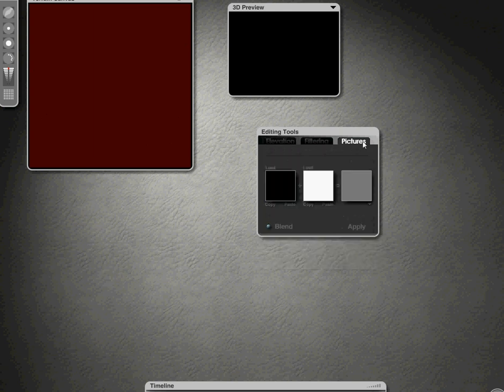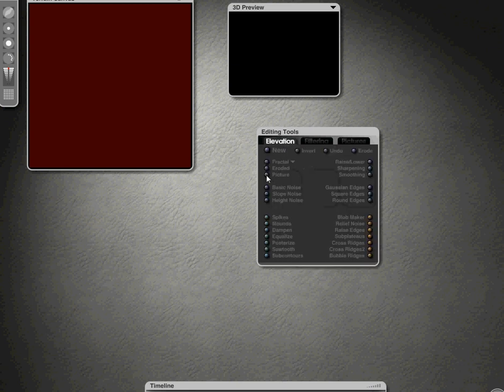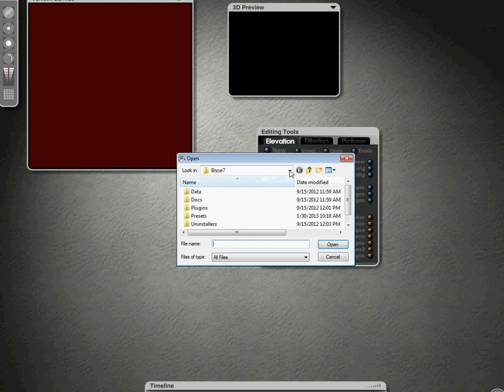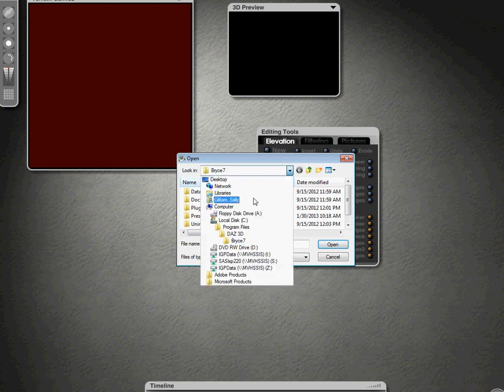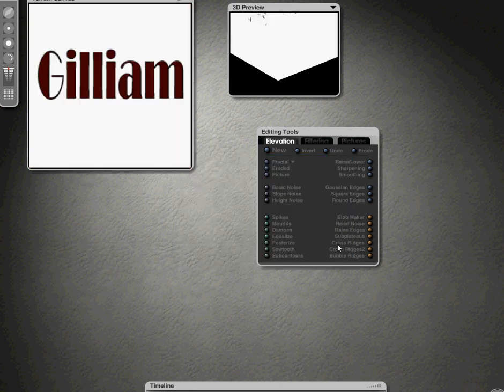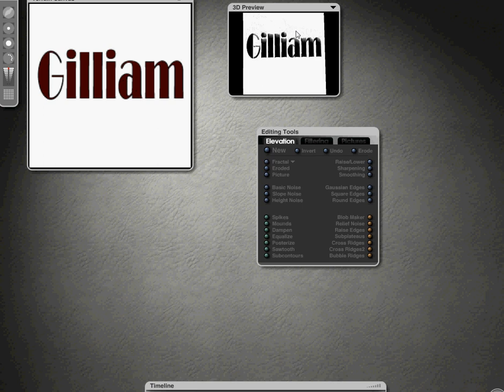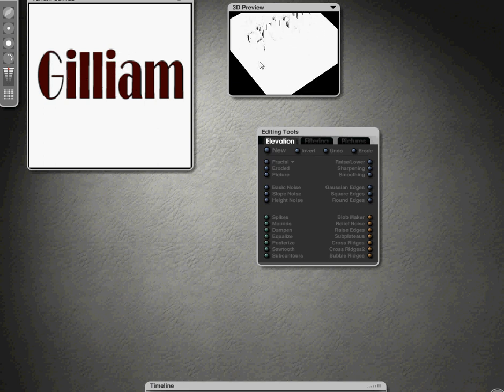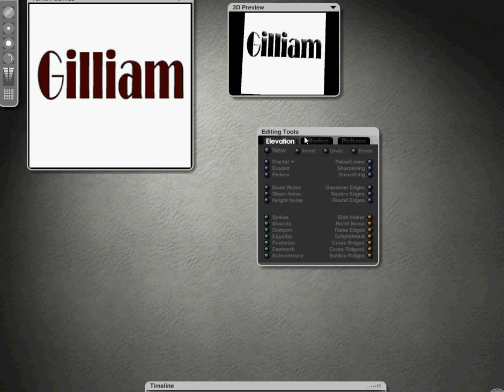I don't want these pictures over here. We're not going to mess with those right now. I just want this picture, and I'm going to load that JPEG called Bling that I just saved to my desktop. And open. Alright, here it is in my 3D preview, but it is inverted. So right now I have a maroon background, that means it's blank, where my name is, and I have this white block where my name is not. So I'm going to click the Invert button.